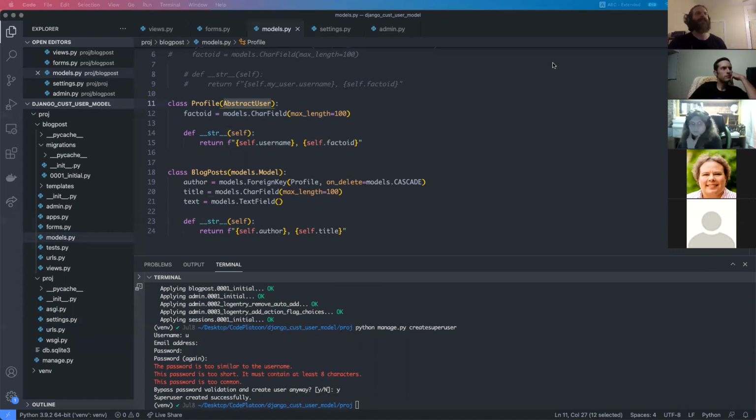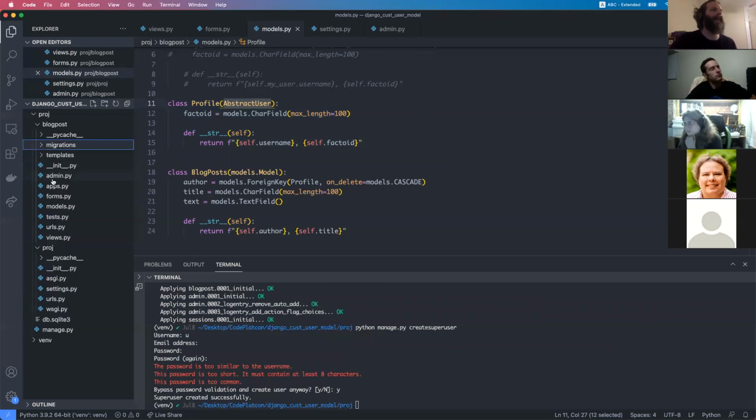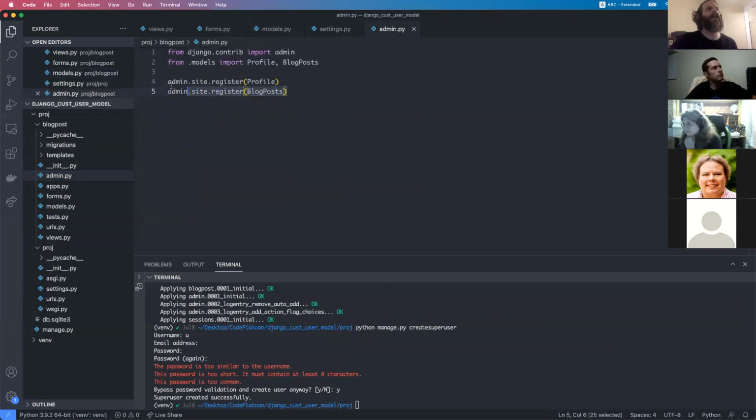register in the admin. We've mentioned the admin, and all we've done so far is connect up our models. We haven't done any customization, but you can do that. So you can do something like, there's admin model.